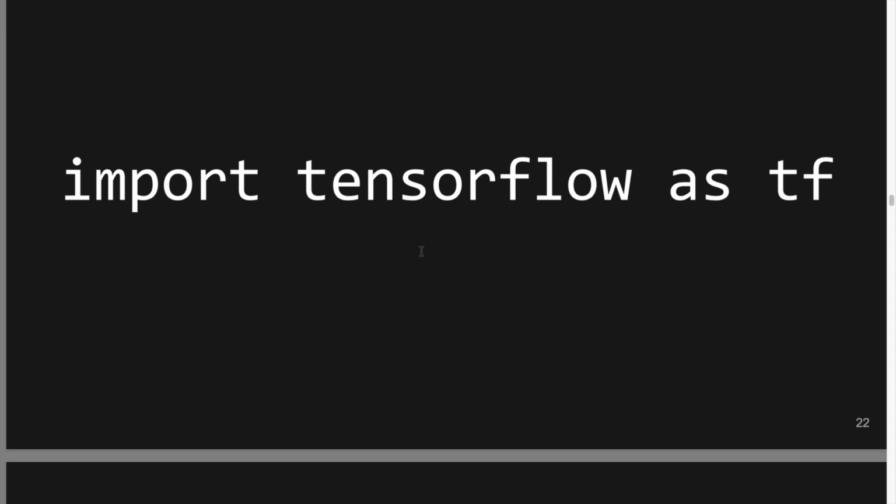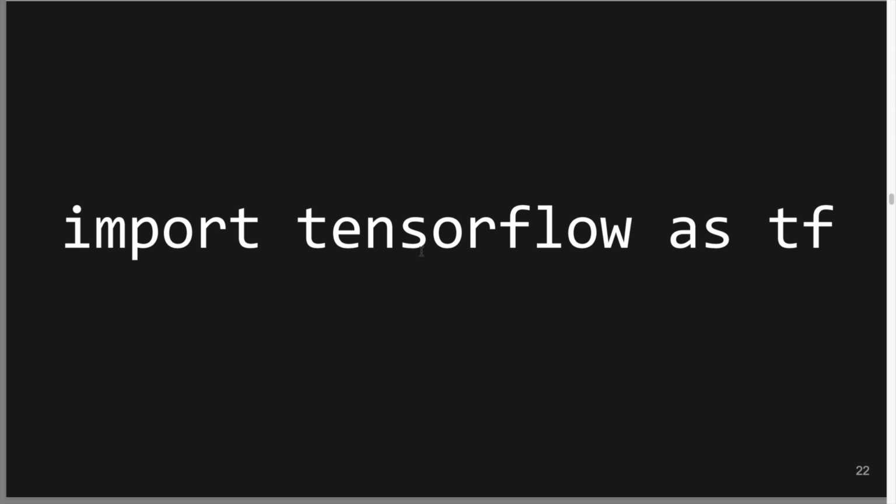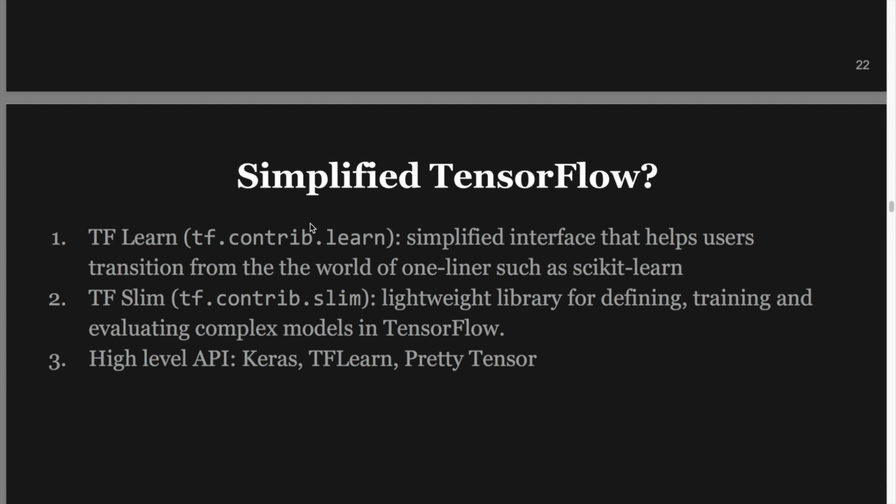Okay, so once you set up TensorFlow, and I would assume that you can just follow the instructions laid out on the TensorFlow website, you just import TensorFlow as tf in your Python shell, right? Now there are many different libraries and higher level abstractions that are coming out on top of TensorFlow, such as TFLearn, TFSlim, Keras, Pretty Tensor, etc. They do make your life simple if you are trying to build models. For simple things, these high level abstractions really work well, and they are getting better and better in the sense that they can handle more and more complex things.